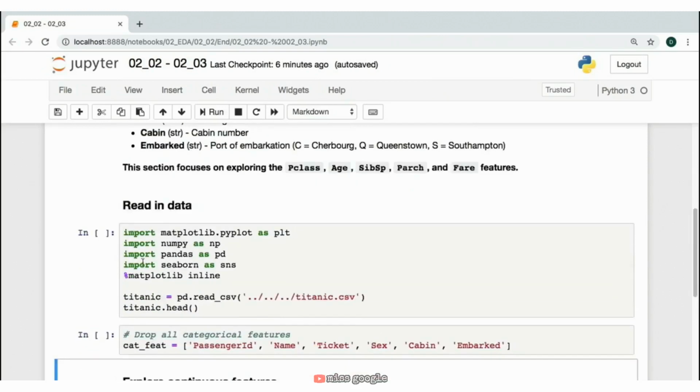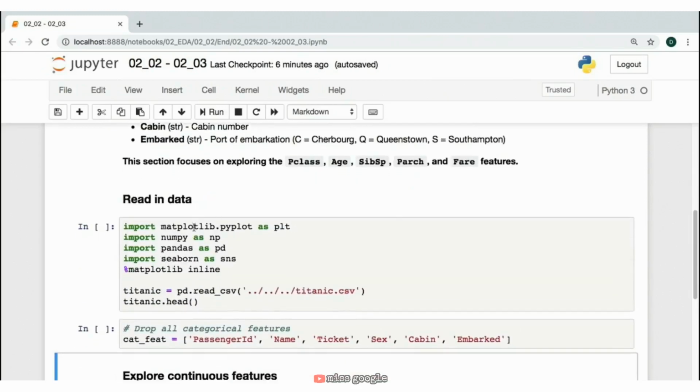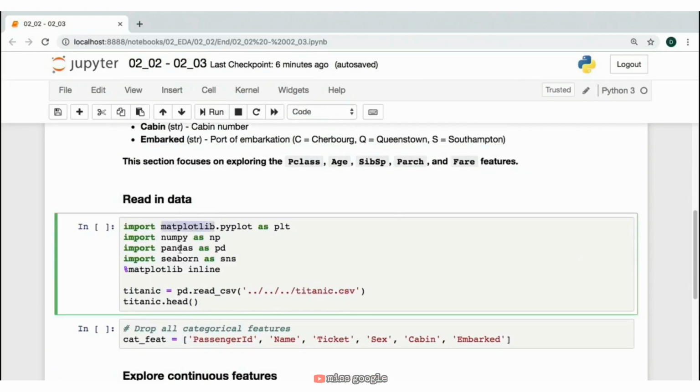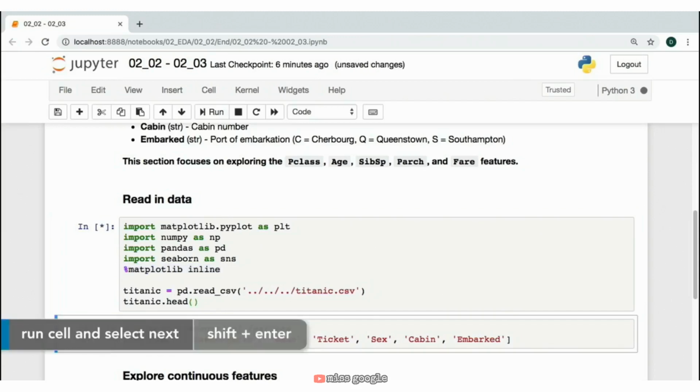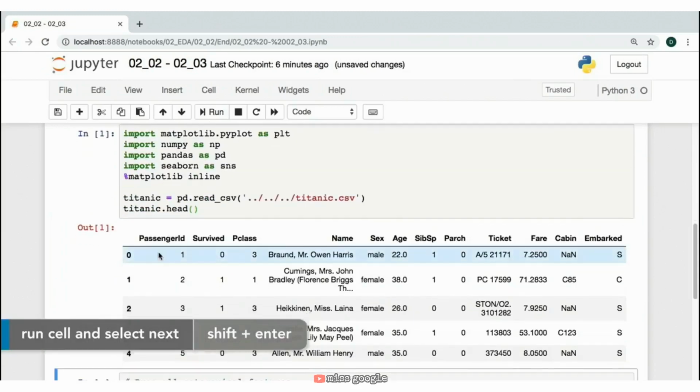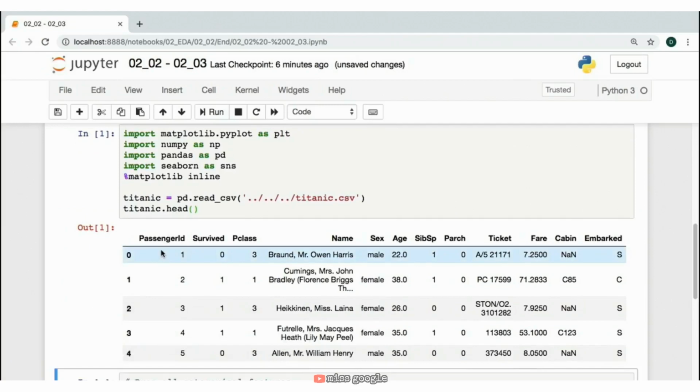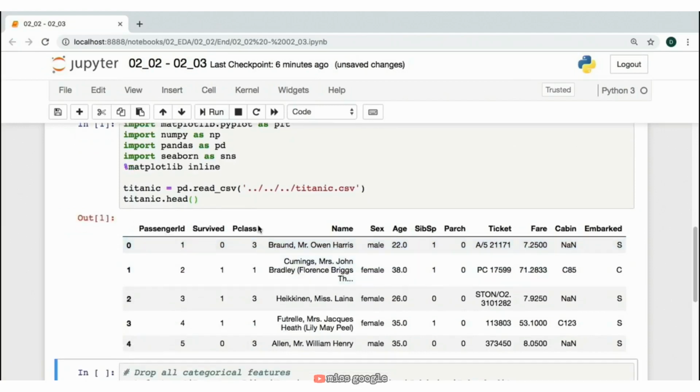So let's start by reading in our data. Now we'll import matplotlib, numpy, pandas, and seaborn, and then we'll tell matplotlib that anything that we plot in the next lesson, we want it to do it right in our notebook. So let's go ahead and read in our data set that we have stored in our directory. And then the first thing that you always want to do is actually look at the data. Now, just by looking at the data, I'll call out 2 things very quickly.